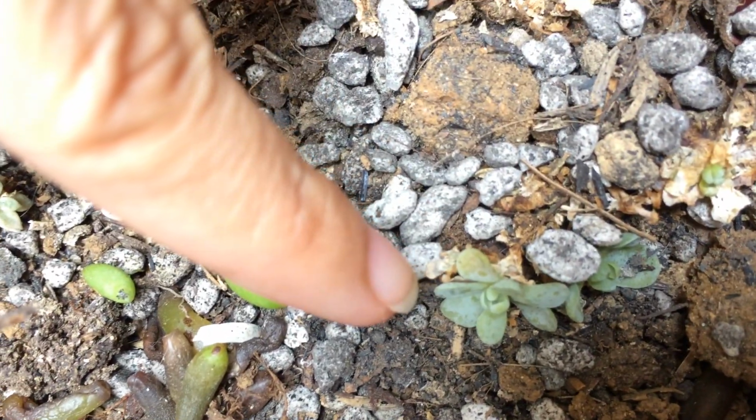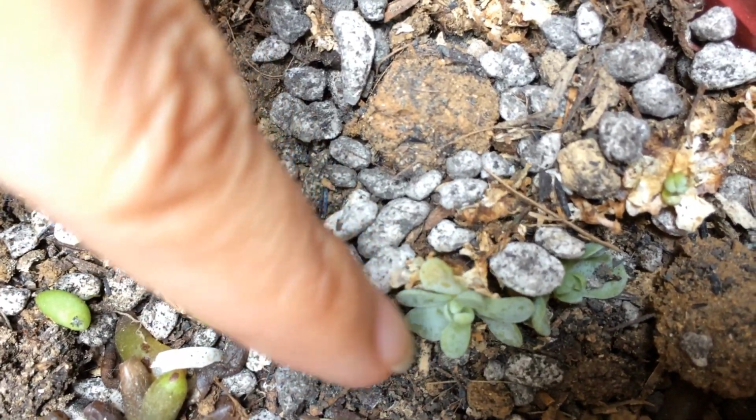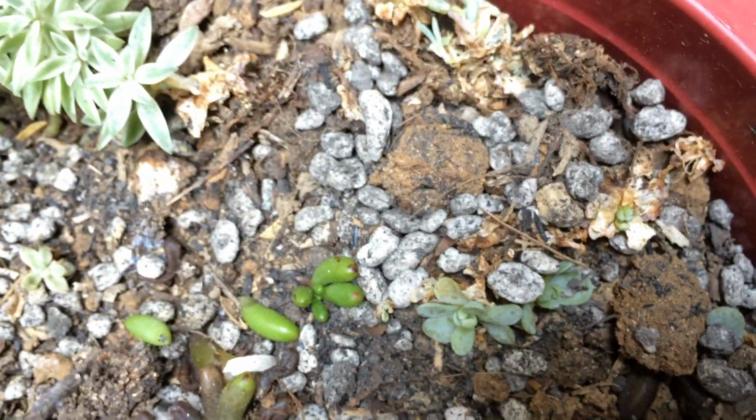This one is Orostakis, if I'm not mistaken. So, survive there, okay? Will you die on me in your life? So, I have other plants, but I only have a small space.